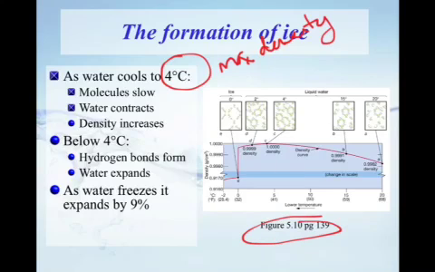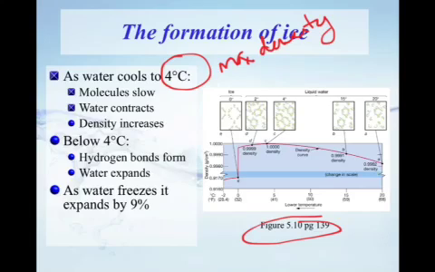We're looking at figure 5.10 in your book. So we're cooling down the particles. They're moving less and less, and they begin to make more and more hydrogen bonds. Remember that the bond angle of water is about 105 degrees. What that means is that in order to make the hydrogen bonds, we begin to make that crystal lattice structure. And that begins to form at 4 degrees Celsius and below. And as water begins to freeze, it adds more and more molecules to that crystal lattice structure, actually decreasing its density.